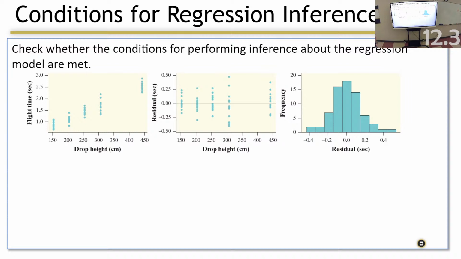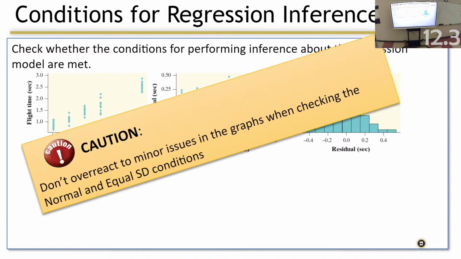Y'all okay? Again, very similar to a question you're going to see on your homework, but I promise you, you will not see anything like that on my test, and I don't think you'll see it on the AP test. So, good. Everything's good, okay? Don't overreact to minor issues of the graph, kind of like when you plotted the box plots. Don't overreact to those, thinking, that's a little skewed. Nah, it's got to be really obvious.